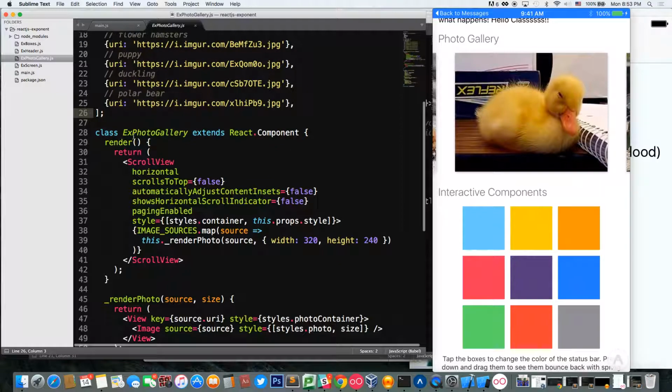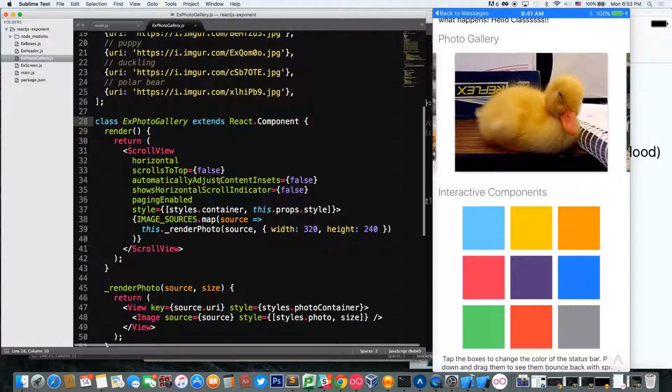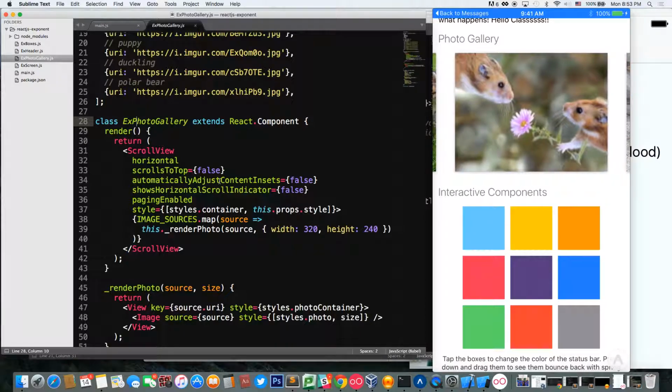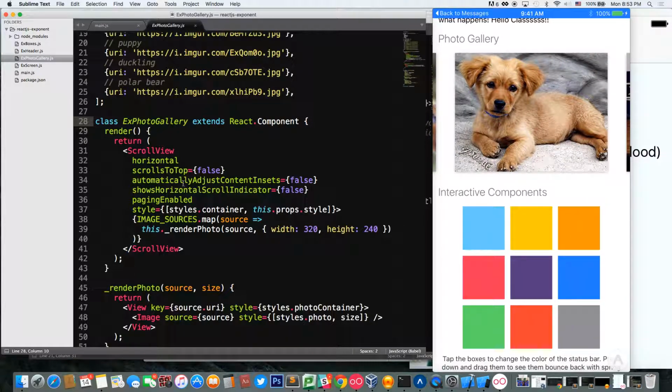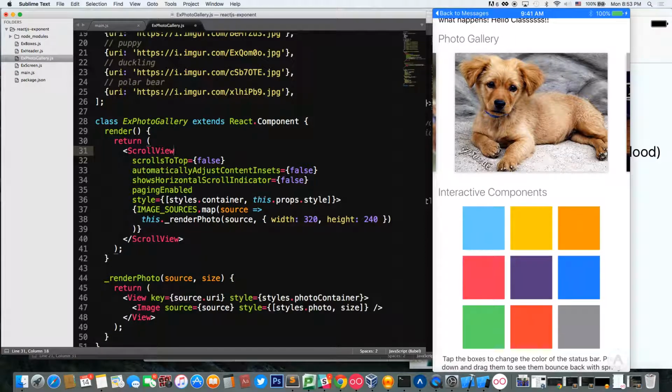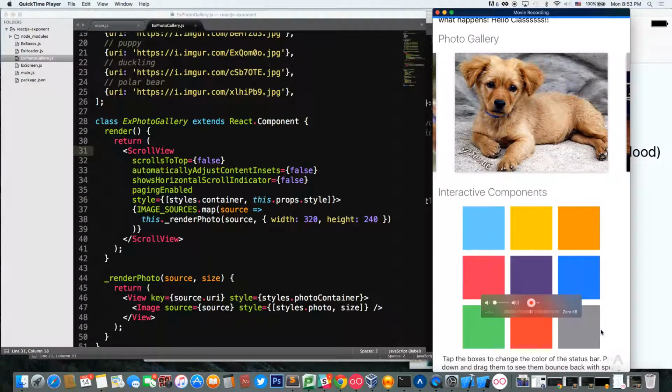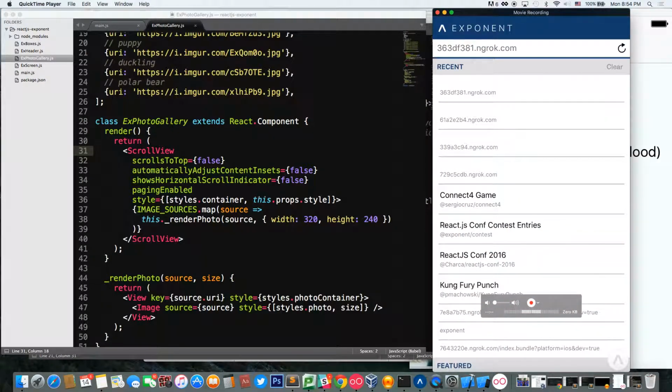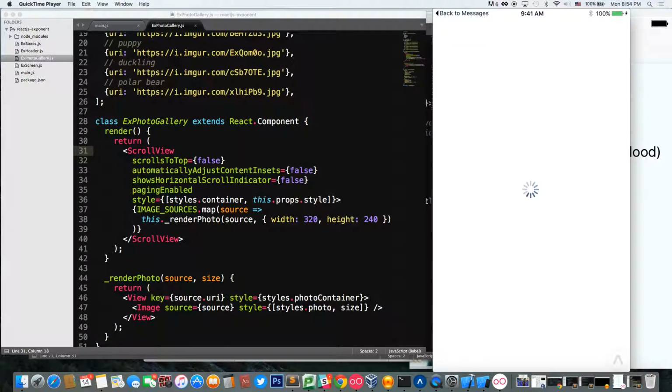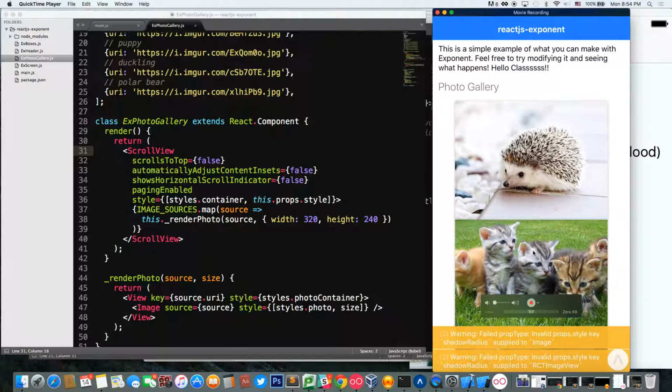If you look at the example photo gallery, we see that this adorable photo gallery is actually just a scroll view. The horizontal attribute is set to true. If I take this away, then it's gonna be vertical. I save it, tap on my phone in Exponent, and refresh it. It's gonna be vertical.